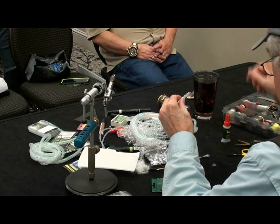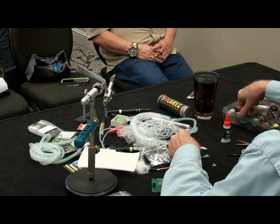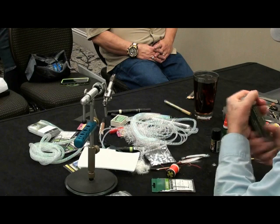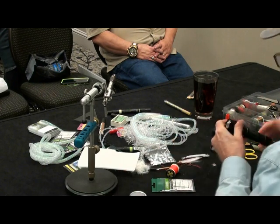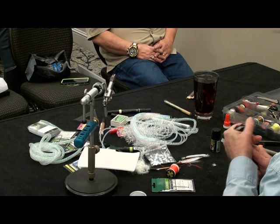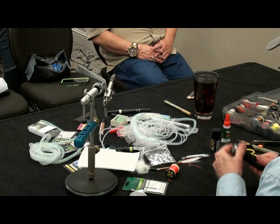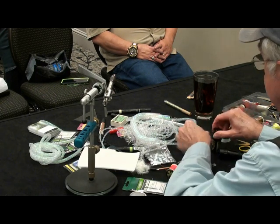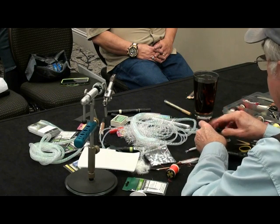All right, now. And this. I found that the super glue doesn't like the foam on the mats very well. If you put the super glue on heavy, it melts it. Not good. So I've gone to another method. What I'm going to do here is use a little bit of the RB stuff.